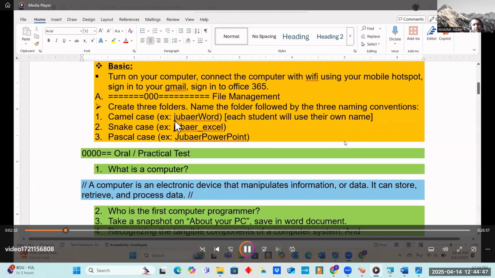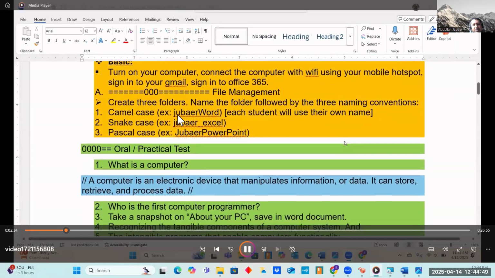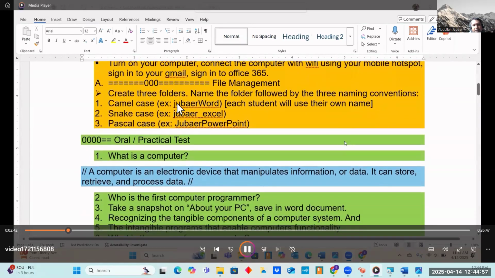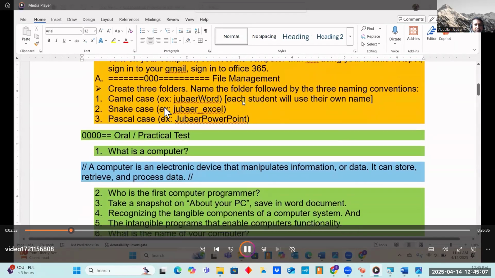Camel case: if there are two words, the first letter of the first word will be small, and then the first letter of the second word will be a capital letter.